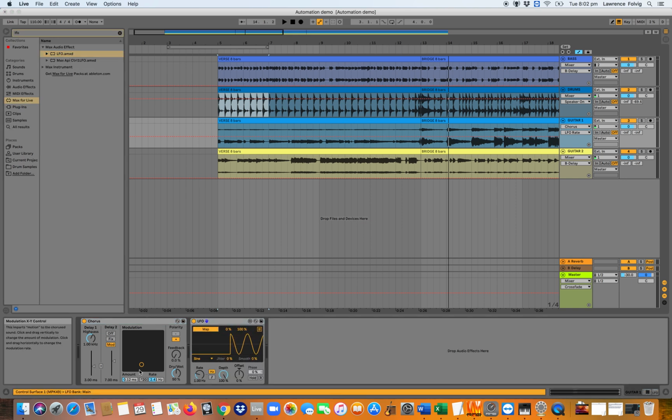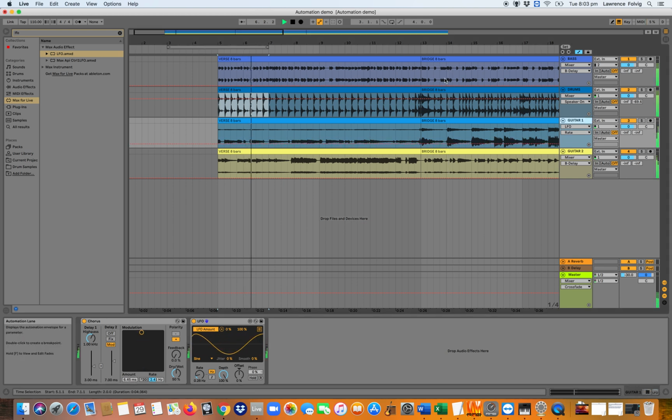So if I map to amount again, get it really slow. We get this. We get a nice kind of shifting modulation on the chorus there. So that's the sort of effect that would be quite useful.